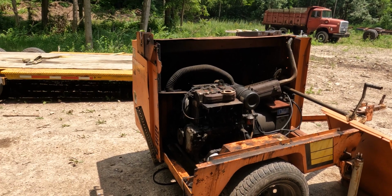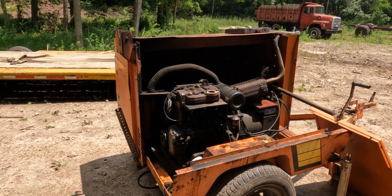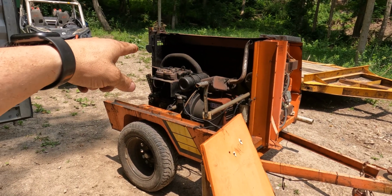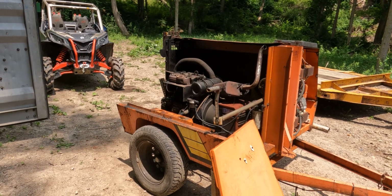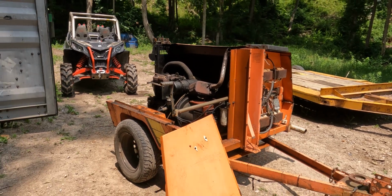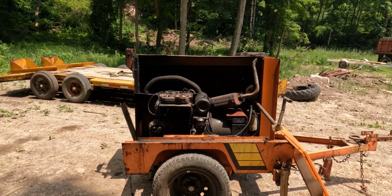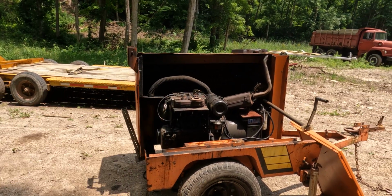If I was going to keep it, what I would do with it is pull that motor and drop a 3-cylinder Kubota diesel in there, something that you can find regularly and easy. Parts are easy to find. That engine is manufactured in England, and so there's a lot of used parts for them, but I don't know about new parts. That being said, I'm going to throw this thing up on Facebook Marketplace as is and see what happens. I mean, a working generator like this would bring a couple thousand dollars. You can pick up an engine for $1,000 to $2,000.